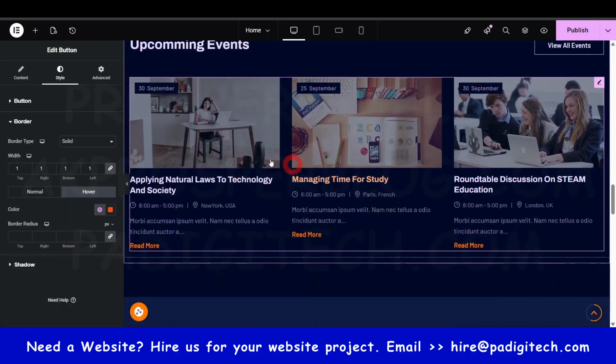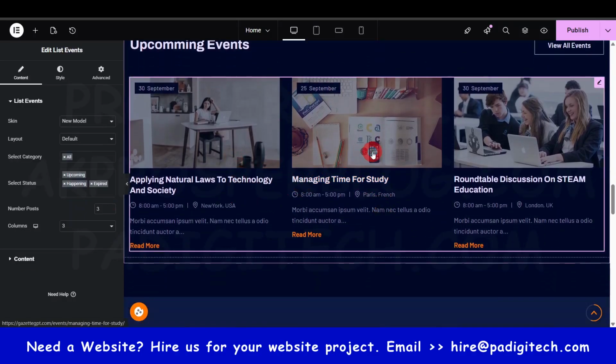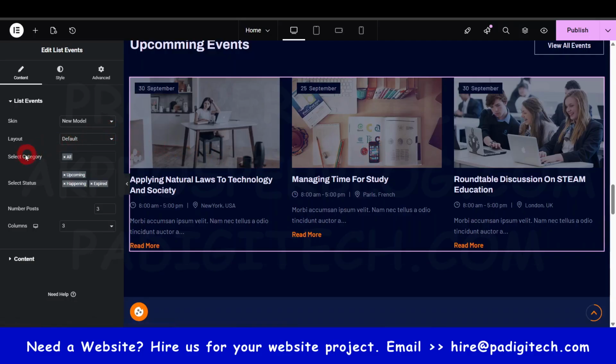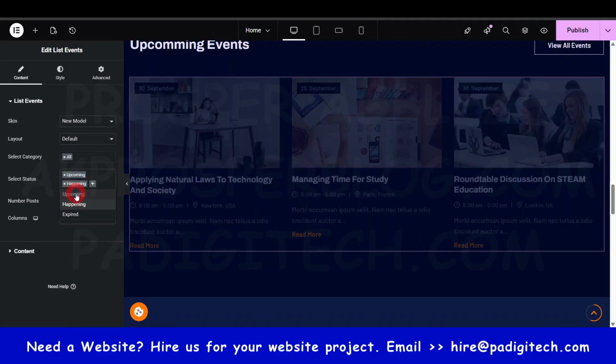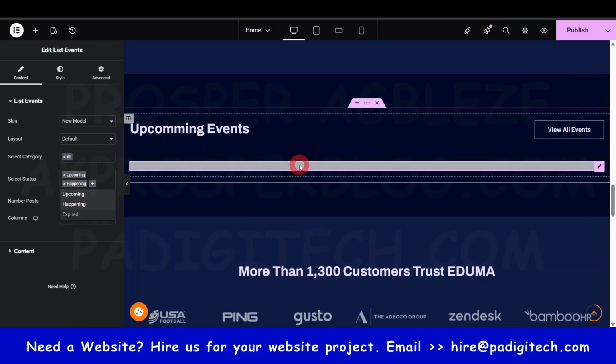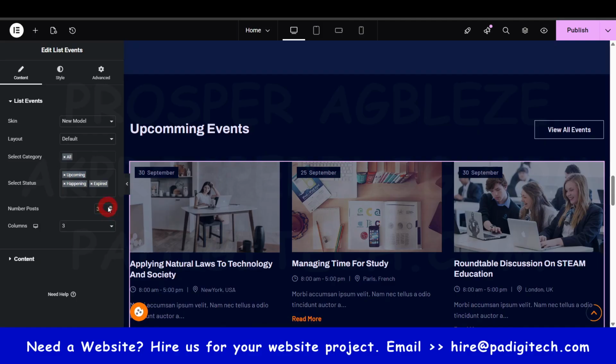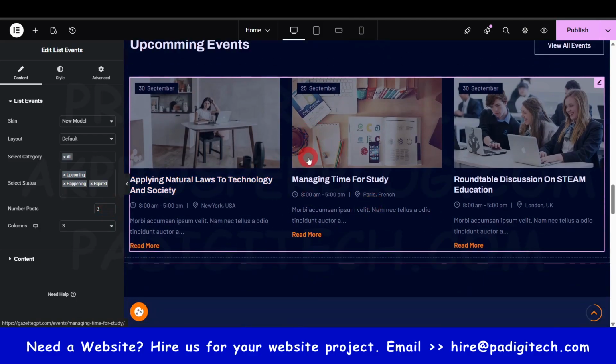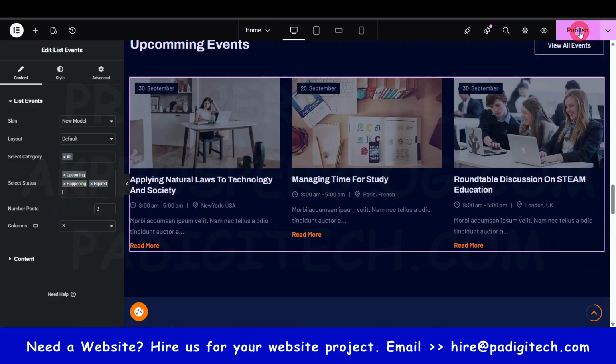Now, upcoming events. I mentioned this earlier for events. If I click on it now, show category all, upcoming events, happening events. What are the events that you want to show? Do you want to also show expired events? If I take this out now, maybe only upcoming and events that are happening right now, you can see nothing here because most of the events here are already past the dates. That is why it was not showing earlier. All right. So number of posts is set to 3 and the like. So don't forget to always publish.